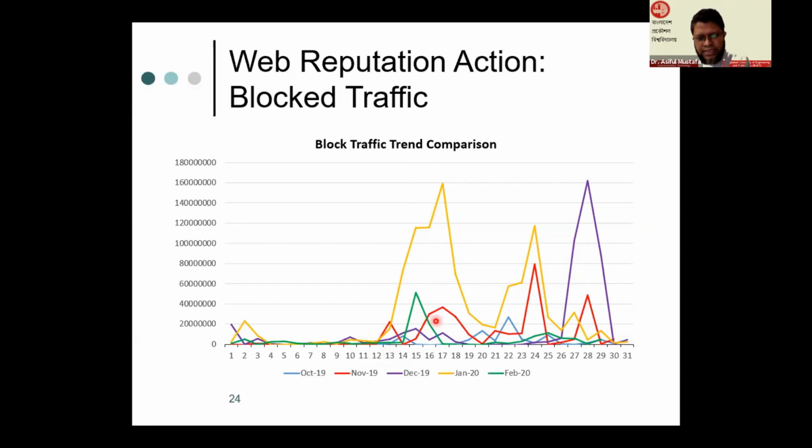We can see from the 14th to I think the 18th, a large attack happened, causing the block to rise. There's also another attack in January between the 22nd and 24th. If we look at December, we see there's an attack between the 26th and 30th, basically on I think the 27th and 28th. It goes up, then goes down, and the attack diminishes. So this shows us that the attack does not happen every day. It happens over a period of 2-3 days, and then it goes away.